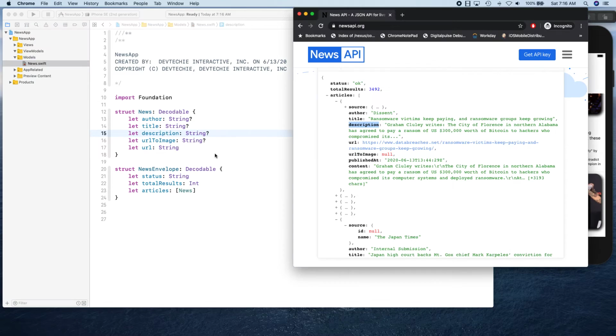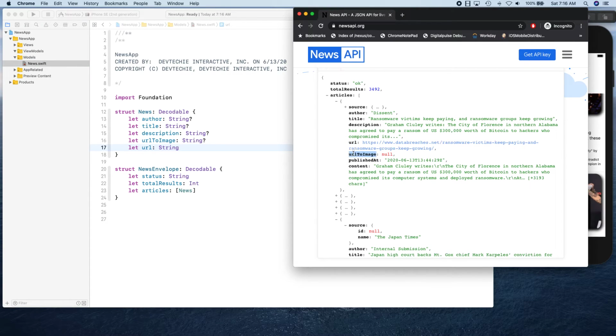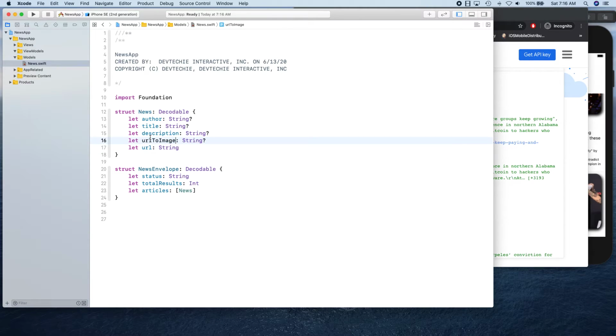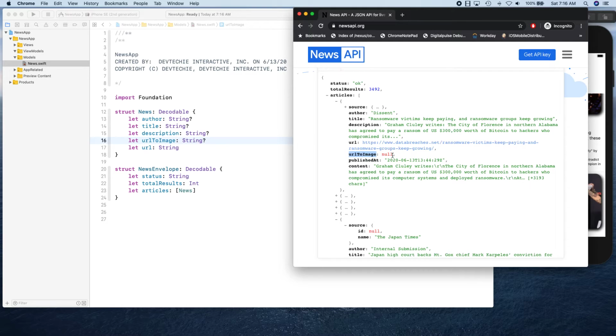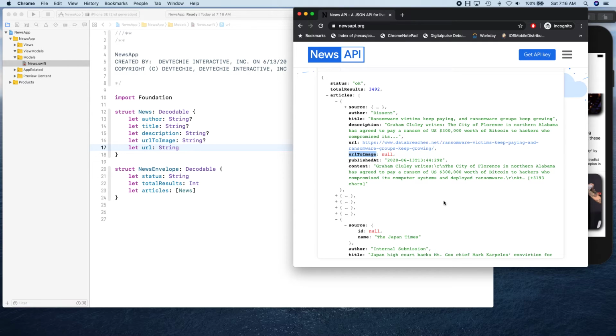And then you have URL, which takes you to the actual news article, and then you have URL to image. If you notice, URL to image is null in this case, so that's going to be nil in our case. If we have it available, we're going to show it. If we don't have anything available, then we're going to show a default image or something like that. So this is going to be our model that we have created out of the JSON response that we're going to get.